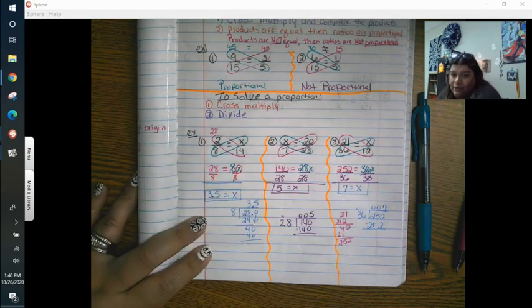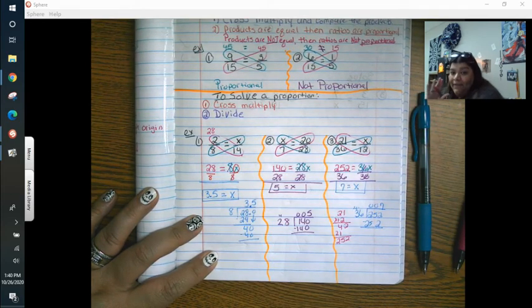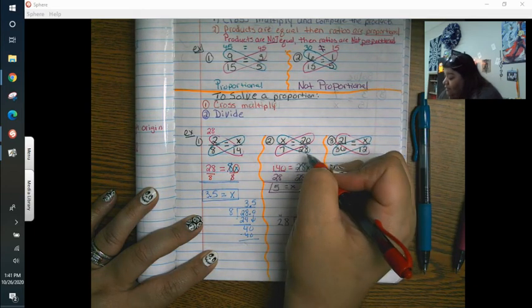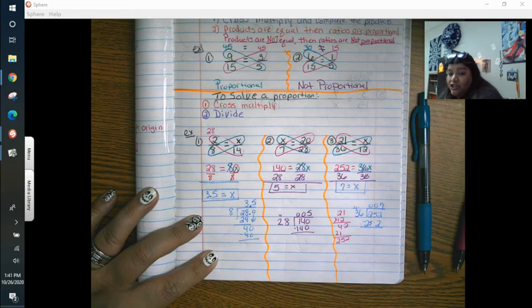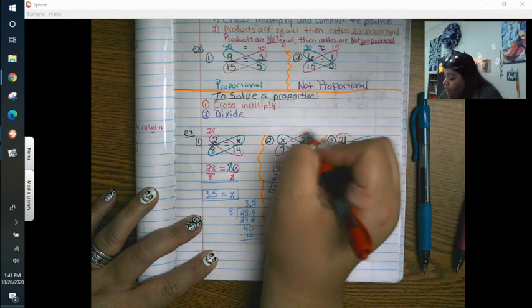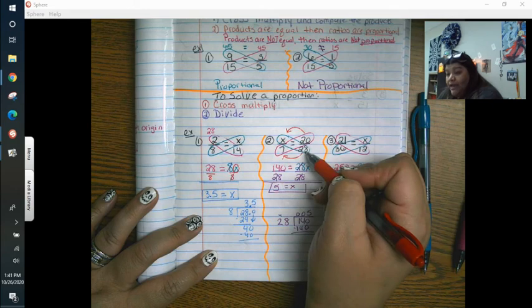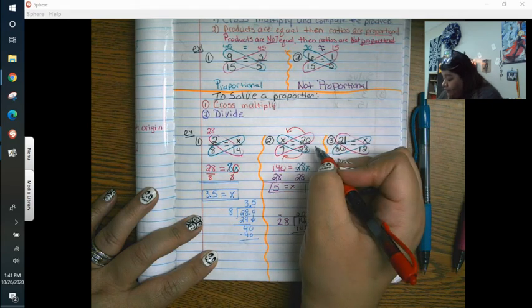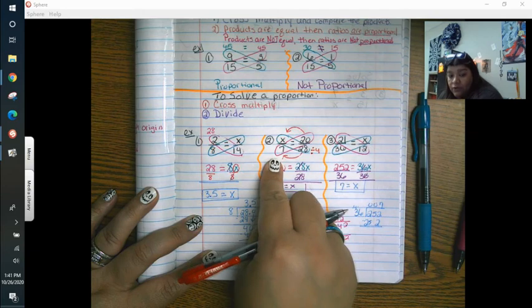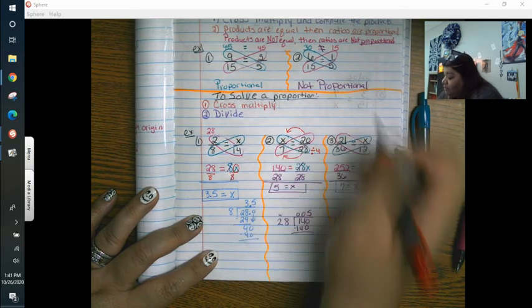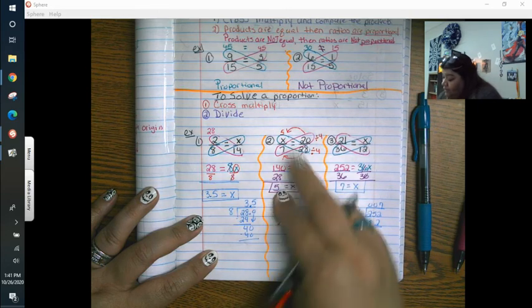Now this one, I can use the shortcut, okay? Can I go from 7 to 28 only by multiplying or dividing? Think about that. I can. So if I can go from 7 to 28, I can also go from 28 to 7. Now, the direction I'm going depends on where my variable is at. So I'm going from right to left. Okay? So 28, what did you do to 28 to get down to 7? You divided 28 by 4 to get 7, right? 28 divided by 4 is 7. Do the same thing to the top number. 20 divided by 4 gives you 5. And look at that. There's your answer.